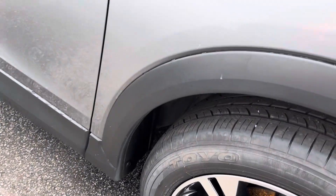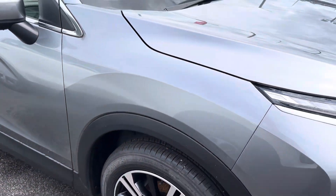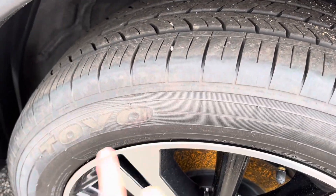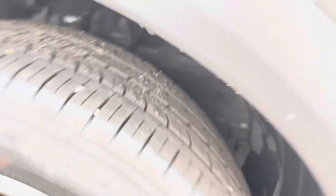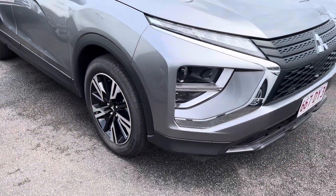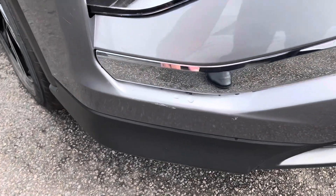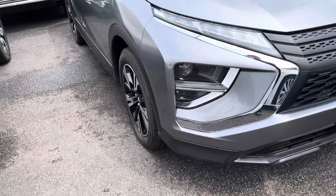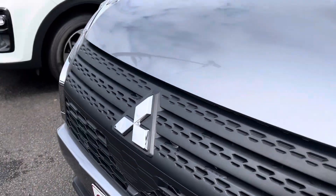Coming down the front right hand guard, there's a very tiny little scratch — you can barely even see it, but I did just want to point that out. Coming through the first wheel here, heaps of tread left in the tire, Toyota tires, top quality brand — no gutter rash or anything around that wheel. From the underbody it's all nice and clean. Coming through the front bar, there is a little bit of a scuff — we can have that brush-touched, it won't come back up perfect, but we'll blend it in a bit better. You've got your fog light and LED headlights through there.